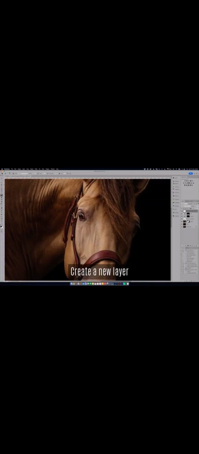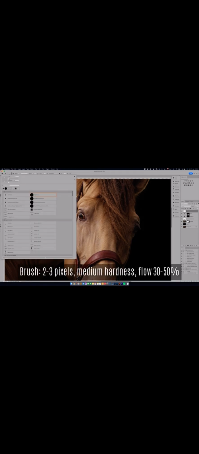Now we'd like to add a few stray hairs because we lost a few hair ends when masking. And this part is mainly for tablet users, since it will be almost impossible to paint hair with a mouse. Mouse users, you need to skip this part, unfortunately. So we make a new layer, a normal layer, not an adjustment one.